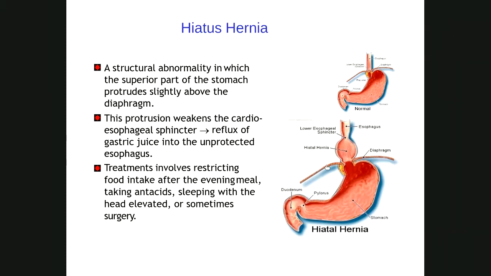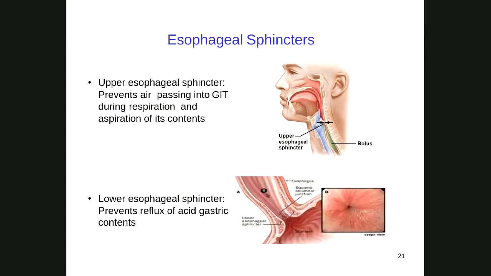We are only discussing one type of hernia, which is the hiatus hernia that happens in the diaphragm. That one includes part of the stomach, which is the herniated part. So this is the hiatus hernia that is passing through the diaphragm. So again, we reach the esophageal sphincters. As we mentioned, the upper esophageal sphincter prevents air passing to the GI tract and prevents contents of the GI tract passing into the respiratory system. The lower esophageal sphincter prevents acidic gastric juice from reaching the esophagus. Okay?